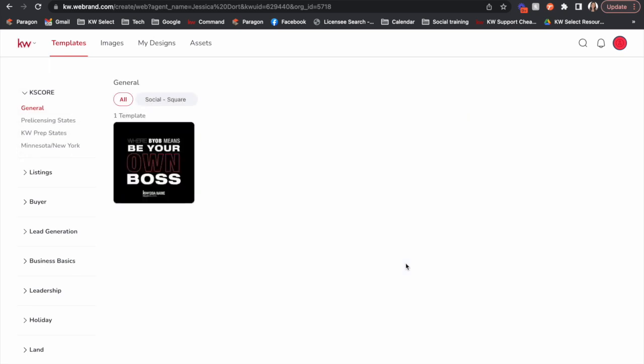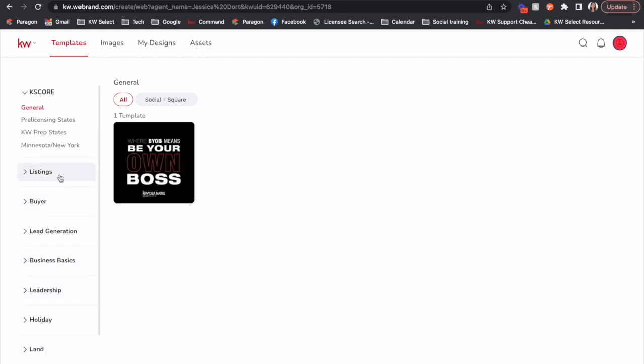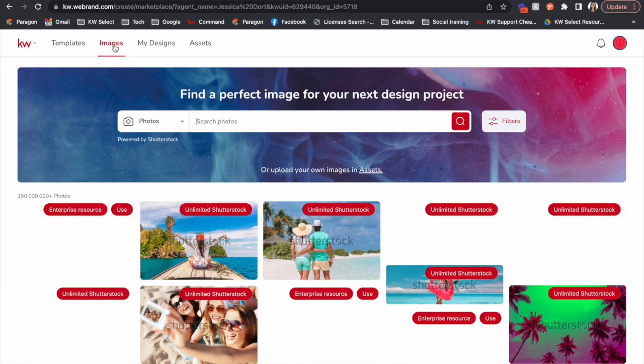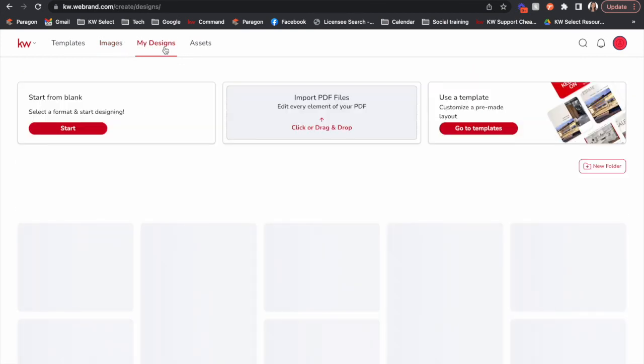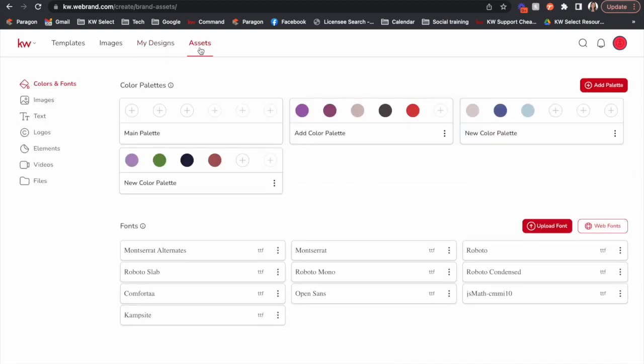So we're now in our design templates, and you can see there's a whole bunch of categories down the left-hand side where you can search through all of the different design templates that are available. Along the top, you'll see a few tabs, such as Images, which is where you can search for stock images. You then have a tab that says My Designs, which is where you'll again see all of the designs that you've created, and you can create them from scratch. And then we have the asset library, which is where you can store things like color palettes, fonts, images, logos, etc. that you're going to be using in more than one design. This just saves you from having to re-upload the same things over and over, and you can easily grab them when you're editing your designs.